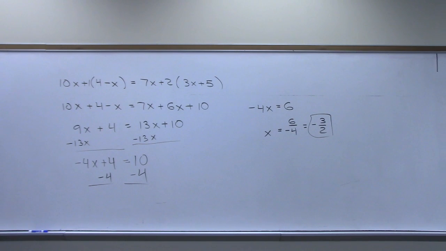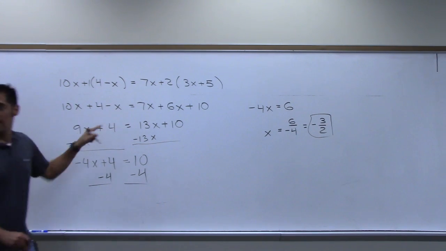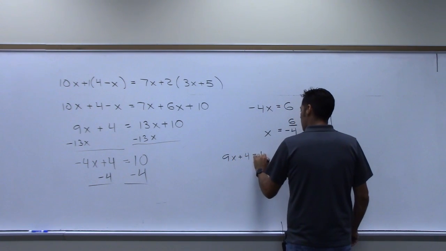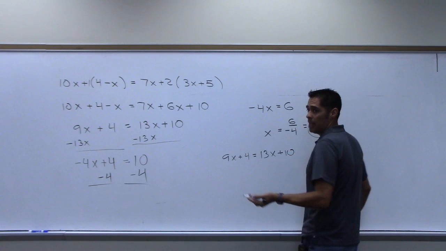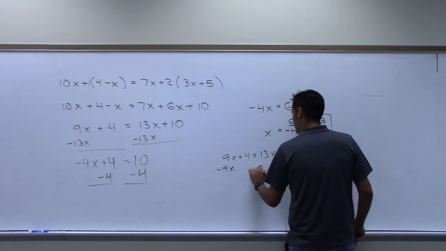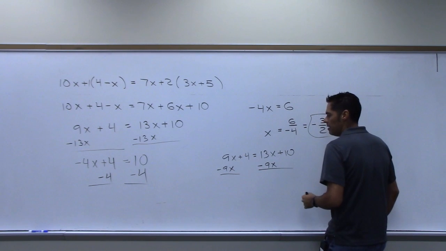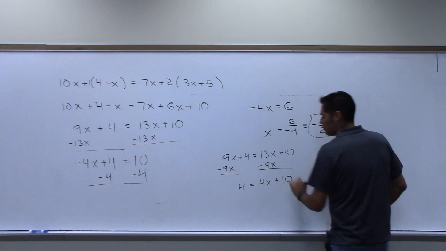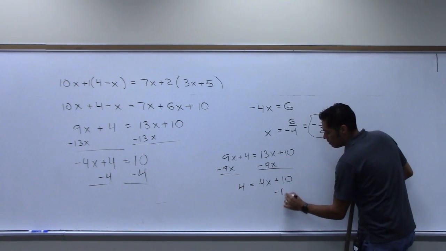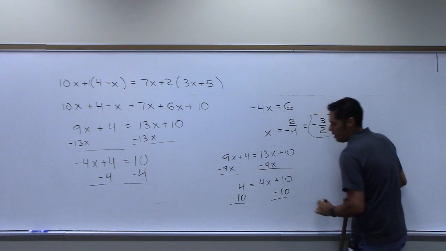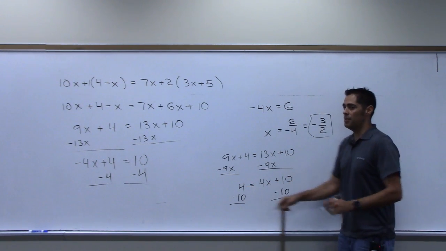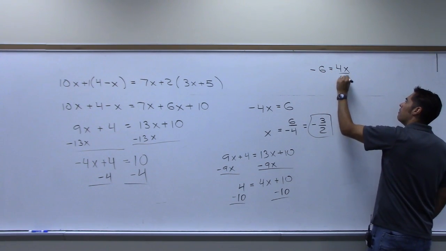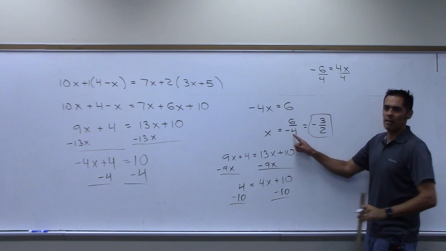What if you subtracted the 9 instead of 15? So what if you would have done it and taken 9x away from both sides? Well, it would have looked like this. The good news is that we should get the same answer. It would really suck if you did it one way, I did it a different way, and we got different answers, right? 4x plus 10, that's where you should have been. Then you would have subtracted 10 on both sides. And this would have given you 4 take away 10 would have been -6 equals 4x.